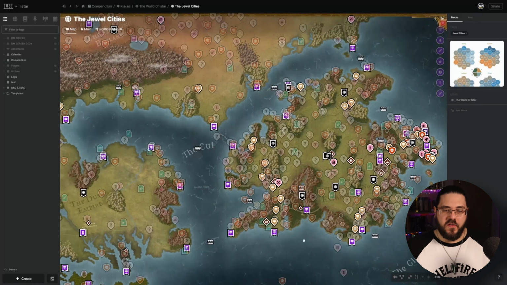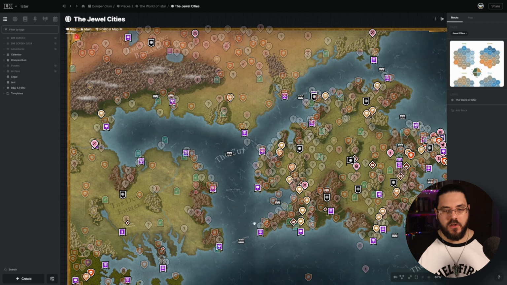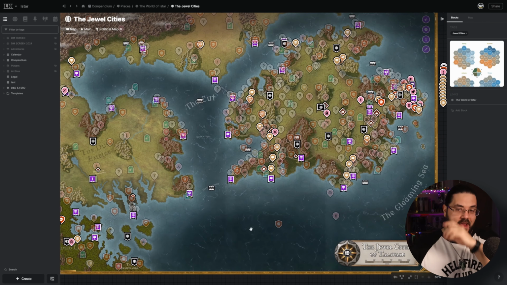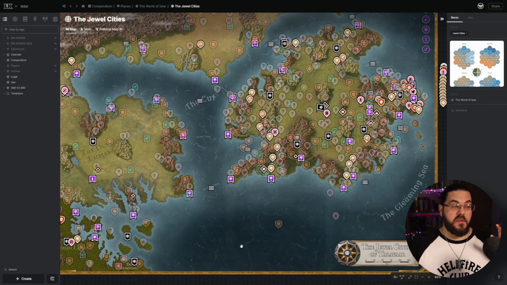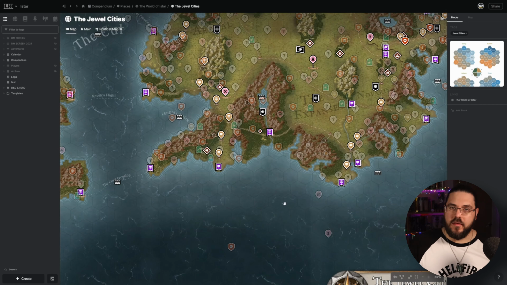But as we zoom out here, you can see that there are just tons, like I said, 600 in total of these pins between settlements and specific locations, monsters, dungeons, random encounters, points of interest, magic items distributed through the world. And what this means is my players can literally go anywhere. They can point to anywhere on the map and they can go there, and along the way they will go through a whole bunch of pins and will have adventures broadly shaped by what is in the world. It makes the world feel very, very real.